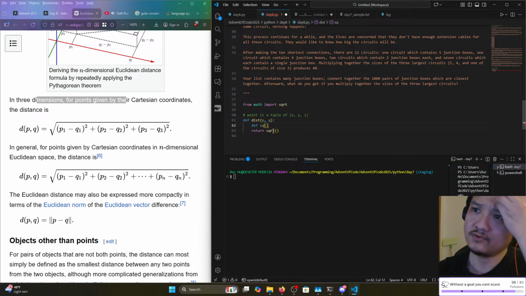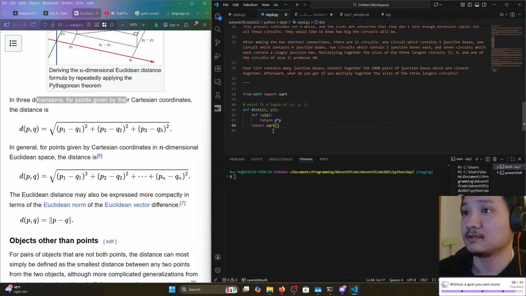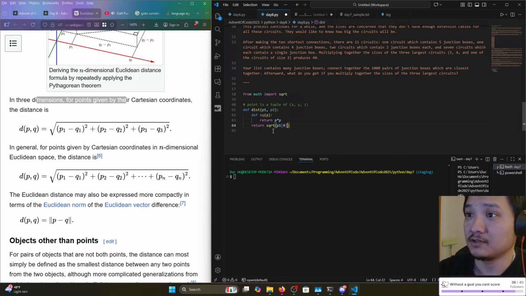A point will be, so let's do p1, p2, right? So it will be p multiplied by p, whatever this is. So it will be p1[0] minus p2[0], right? So we for sure need to use this function somehow, right?